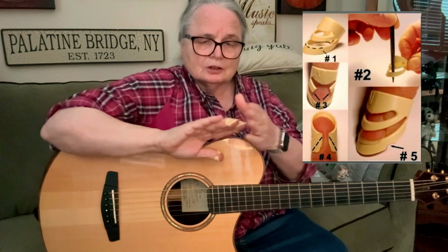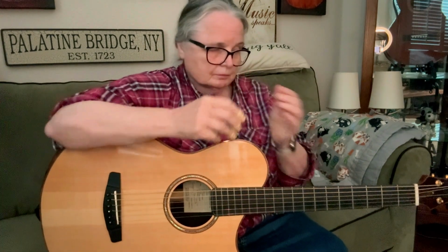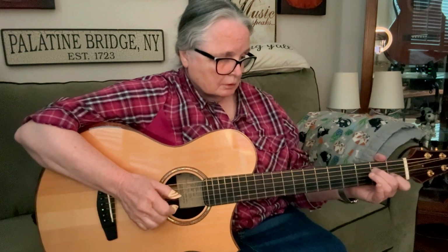I'll show you a picture here of how they suggest that you can remedy some of that. There's ways to get these, and you just modify them. There's the picture there. There's different ways to file them, to cut them, to make them more comfortable when you put them on. There's a lot of great players that have tried these, and I've seen fingerstylists wearing them. But it takes some getting used to.